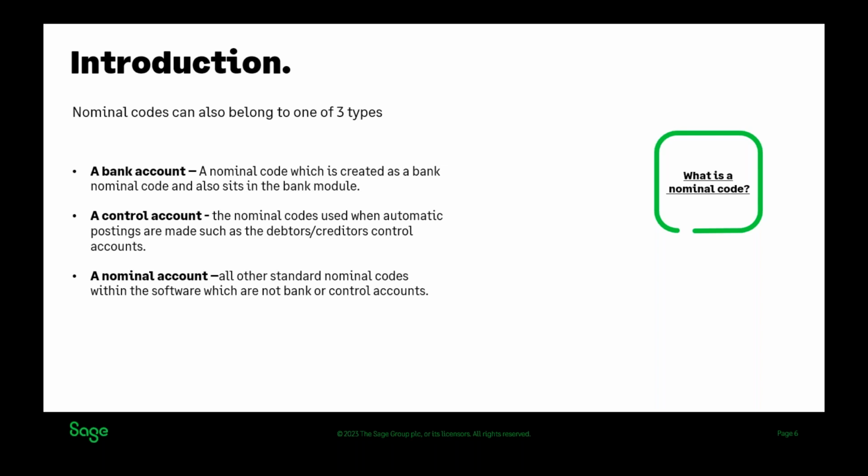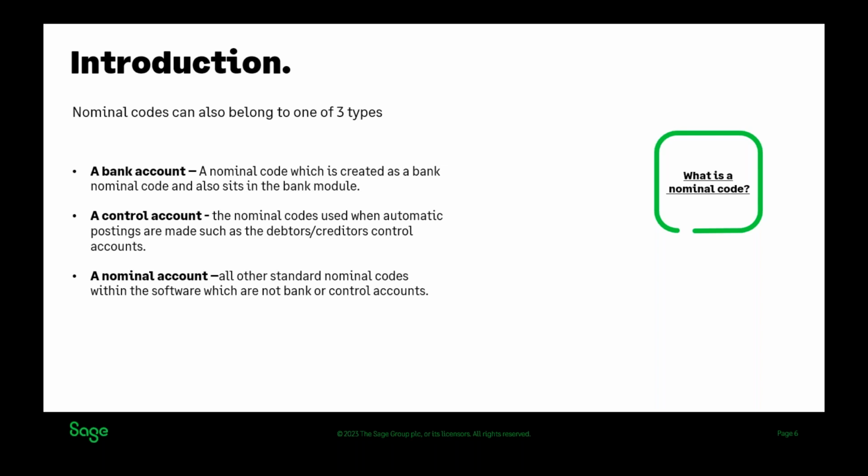We also have control accounts, and control accounts are nominal codes which are used for automatic postings which occur within the software. And two of the main ones you may have come across are that of your debtors control account and your creditors control account. So when you're posting transactions and you're assigning it a nominal code, there's quite often transactions going on in the background to reflect the other side of the double entry, which again, you might not know is going on. And those automatic postings are done to what we call the control accounts. And I'll show you that in a little bit more detail on the next slide or two.